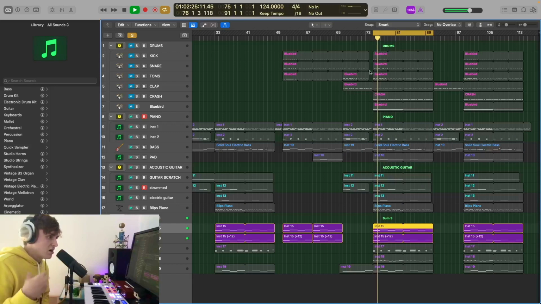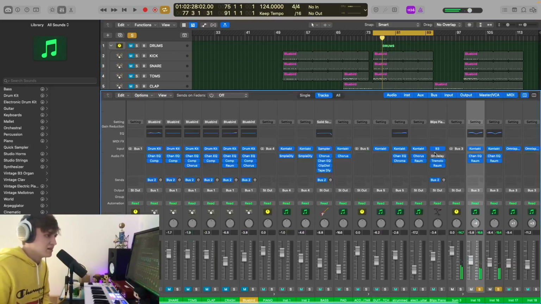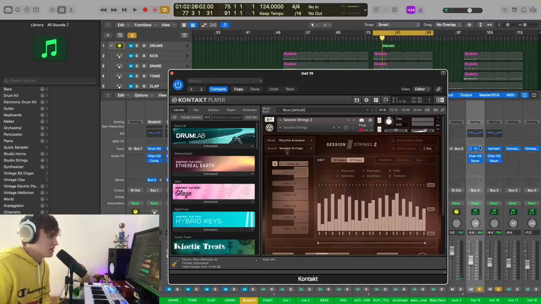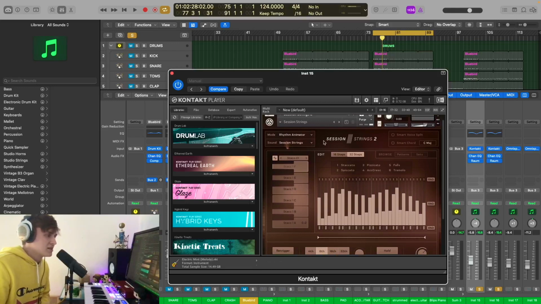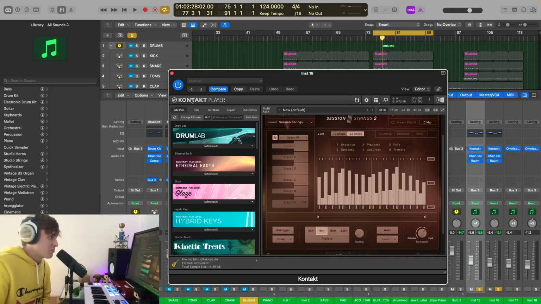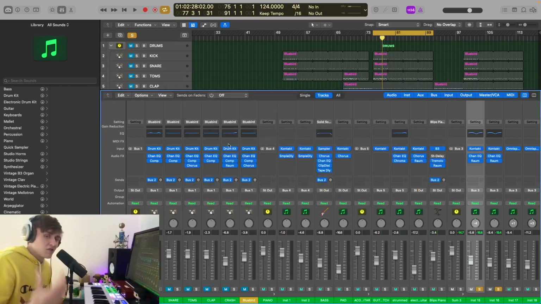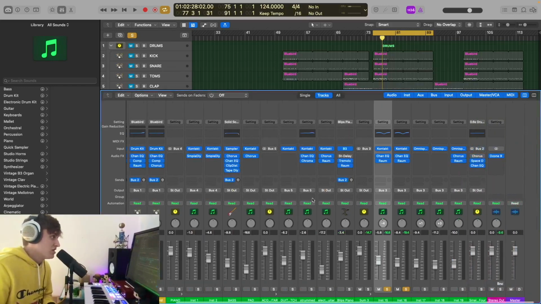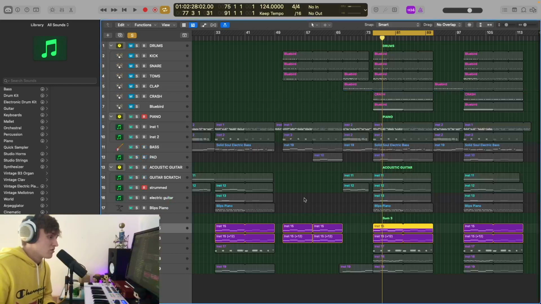So this is an articulation. I think it's called articulated. I may have completely got that wrong. Yeah, I think I've got it completely wrong. But this is the rhythm animator, basically, where you can put in a preset like rhythm and it plays it out, and it's really, really good. Like, it's really good for creating some sort of dramatic strings.